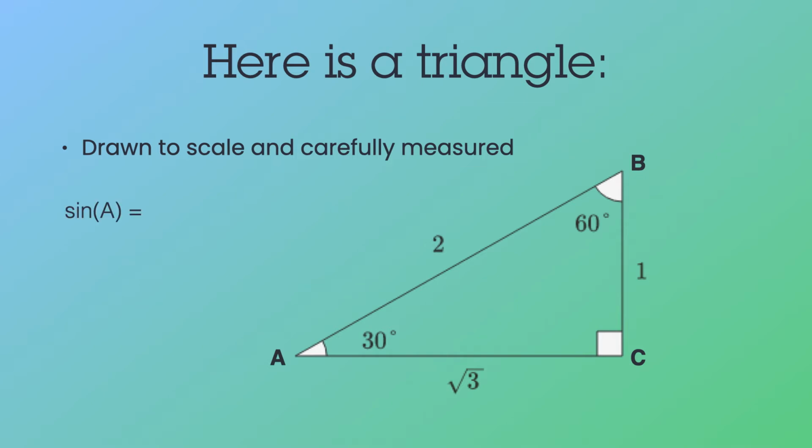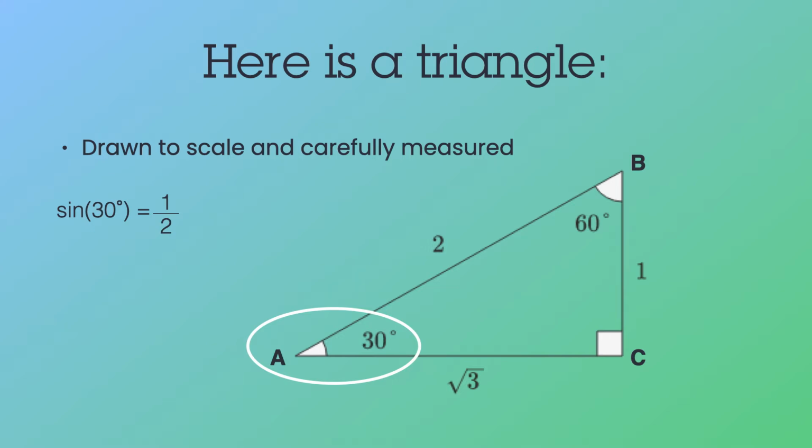Now think back to the sine of an angle is always the ratio of the opposite side over the hypotenuse. So when we compare that idea to this triangle, the hypotenuse, remember, is always across from the right angle, so the hypotenuse is 2. Then the opposite side is in reference to our angle. So angle A is at the bottom left corner, making our opposite side 1. So the sine of angle A is 1/2. With what we have written here, though, we know that angle A is 30 degrees. So really, the sine of 30 degrees is 1/2.